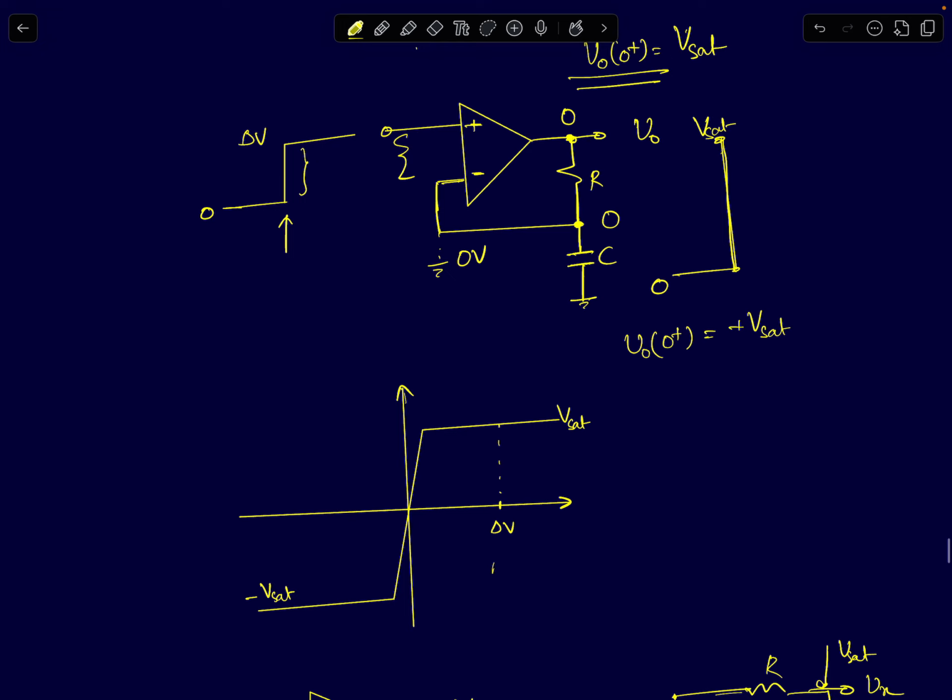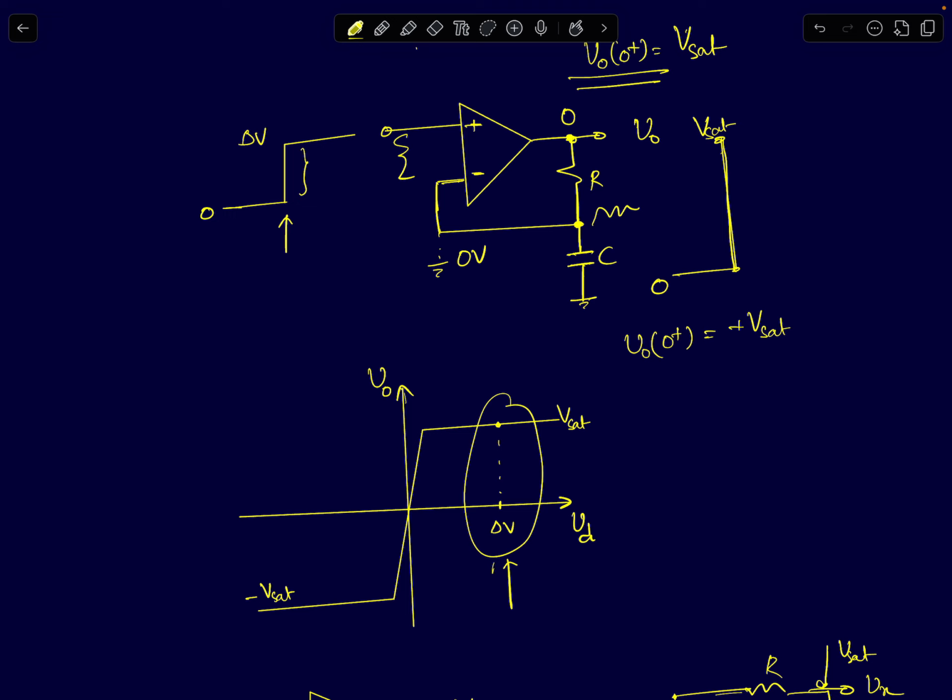So on a transfer characteristic of an op-amp, I'm plotting the differential input to the output. You can see the circuit, the op-amp operates at this point. That is, the op-amp is operating in the saturation region where the incremental gain of the op-amp is 0. So even if I change this node voltage Vx, the op-amp is not going to respond to that.